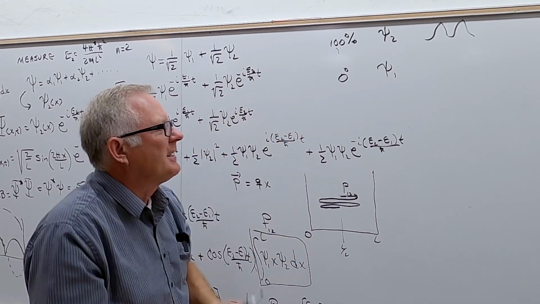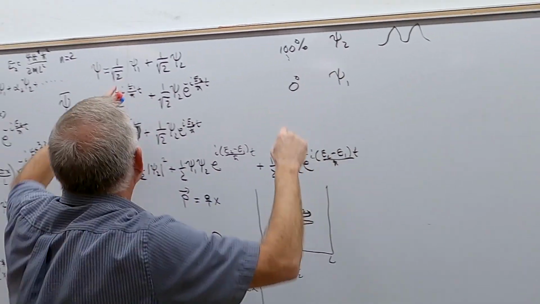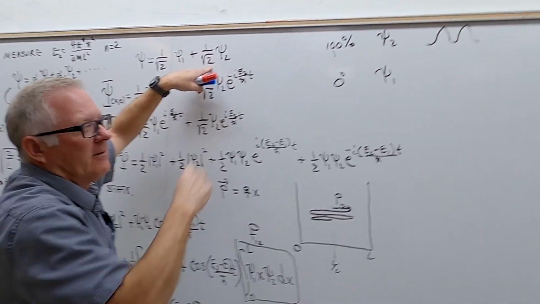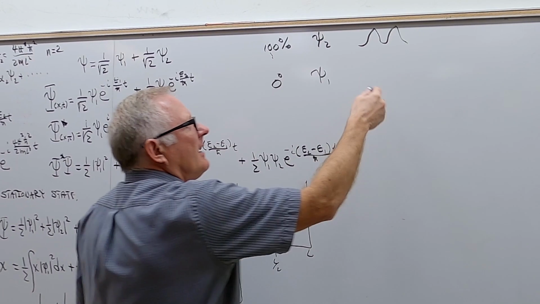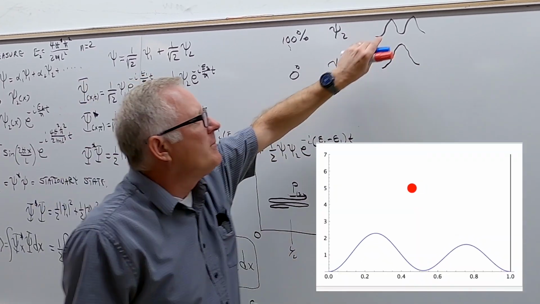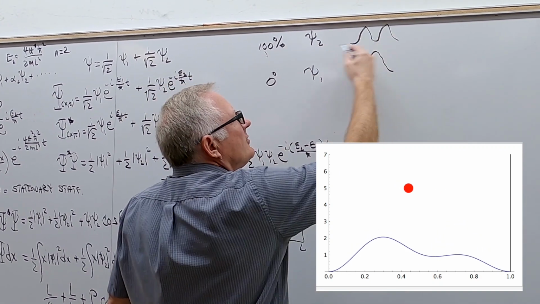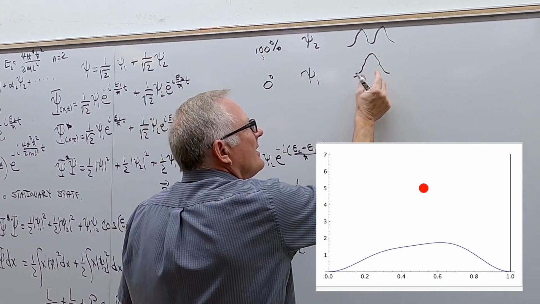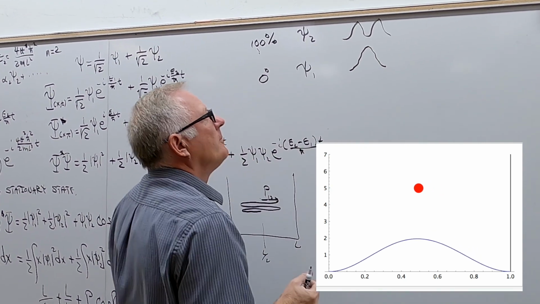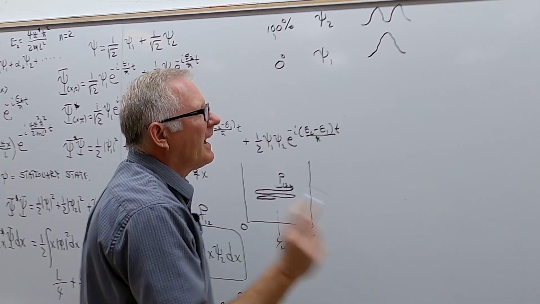It'll get bigger when you get to pi. And then when you're halfway through, you'll be into this, when you're at, say, 45 degrees. And then later at the very end, you'll be down here. So it's kind of mimicking, starting in state psi 2, then it goes into wiggling, and then you'll end up in state psi 1.